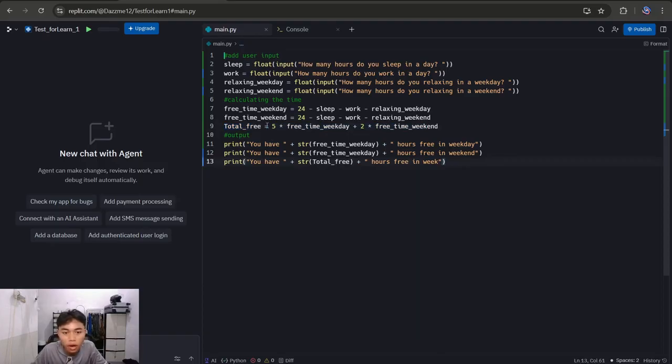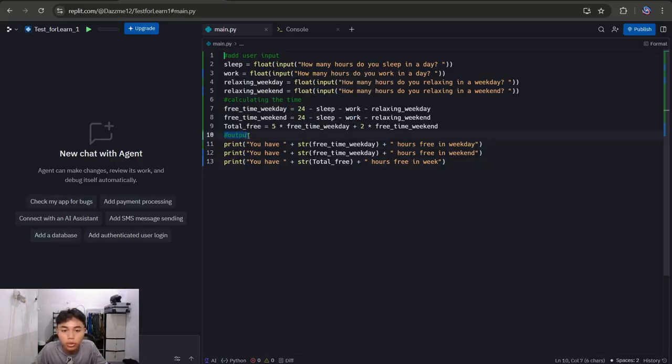It contains 5, that means 5 days in a weekday, multiplied by free time in a weekday, which is collected from here, and then plus 2. That means 2 days in a weekend, Saturday and Sunday, multiplied by free time in a weekend. This. Okay, that's basically just like that.